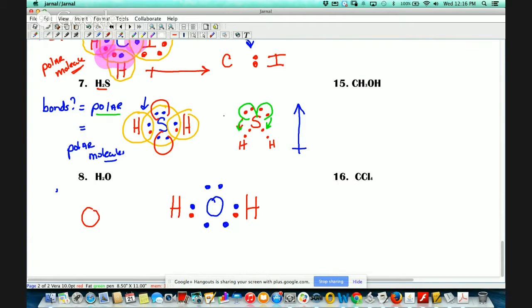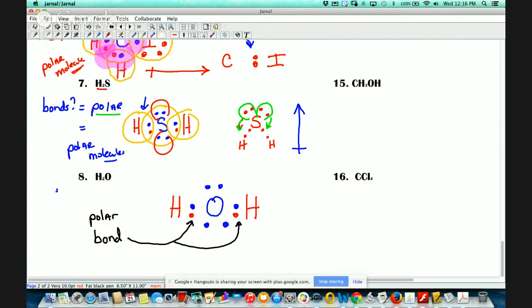Now the other questions that come are, eventually, what kind of bonds exist here? Well, there are 2 types of covalent bonds, really: polar and nonpolar. So the 2 bonds are between the H and the O. And we consider these bonds to be, yes, right, you're right, Tony, polar bonds.